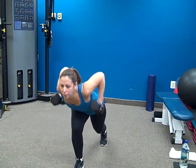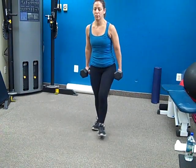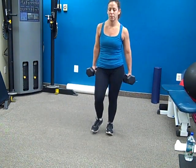And we're going to begin in 5, 4, 3, 2, 1. And starting. Good. Allison is doing a lunge row, alternating legs for 1 solid minute. Each round, 1 solid minute. The first move is going to be a lunge row.